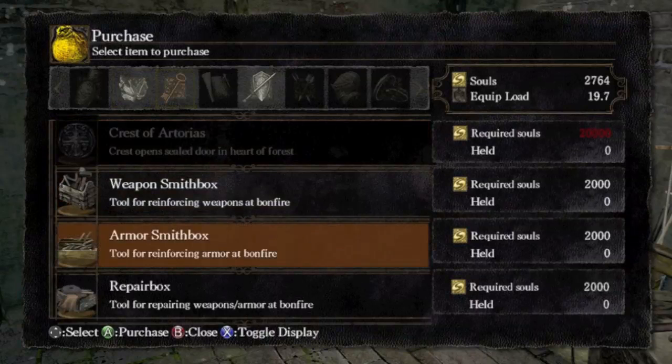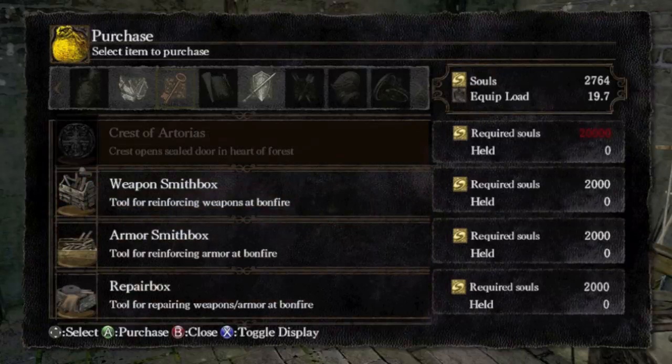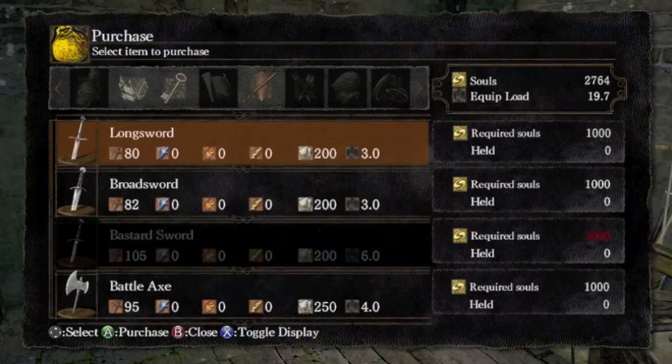Get the reinforcing weapons at bonfires. Since my current bonfire is here, I'm not going to buy this right now until I find another bonfire and know I'm ready to leave. Well, at that point, though, I'll be gone, so it won't really matter. If you get my drift, if I find another bonfire, I won't be back here, so it really won't do me any good.